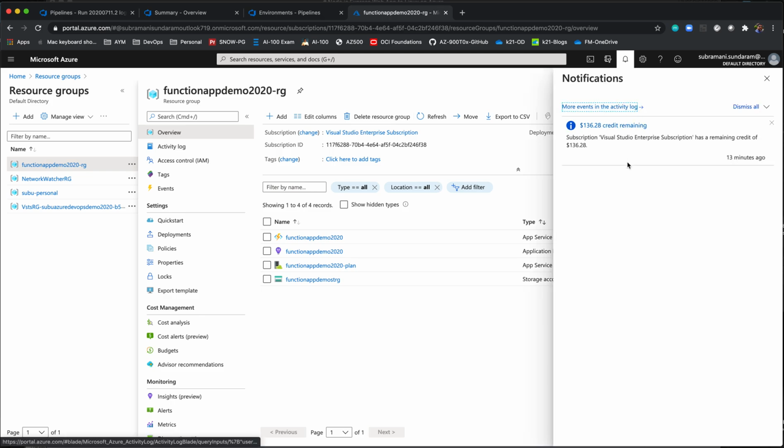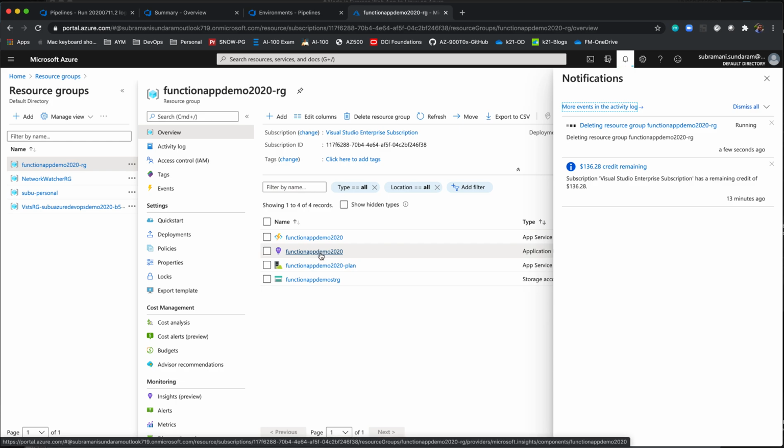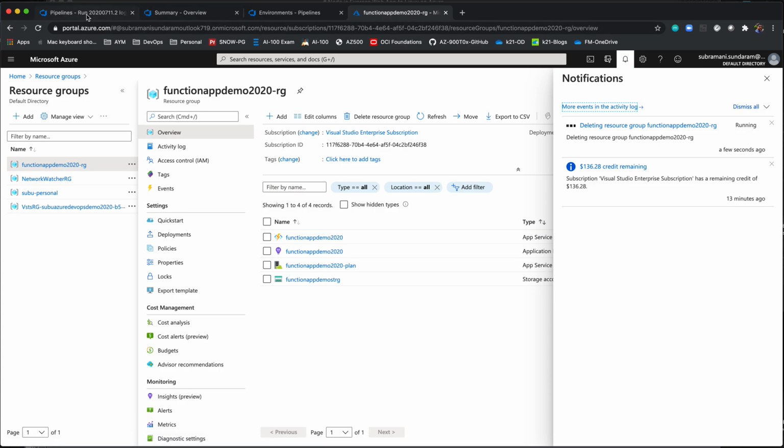If I delete the old resource group, the function app, the Application Insights, the app service plan and the storage account, everything has to be recreated again. I'm deleting the resource group now so that when the release pipeline runs, all of these will be automatically created with the help of the ARM templates that we have, and the function application will be deployed from Azure DevOps, and then we can see the output. That's going to be our end goal.